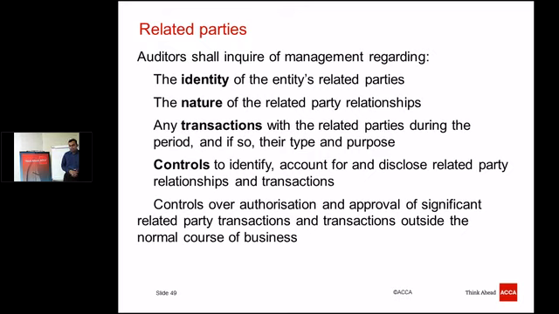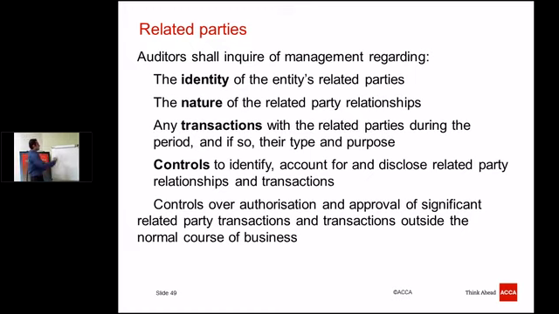Do note that, as I explained yesterday, as per ISA 240, a related party transaction would lead to a fraud risk only if the related party transaction is significant and outside the normal course of business. So not every related party transaction is a fraud trigger per se. Some of them may be. However, you need to see which of the related party transactions are outside the normal course of business.